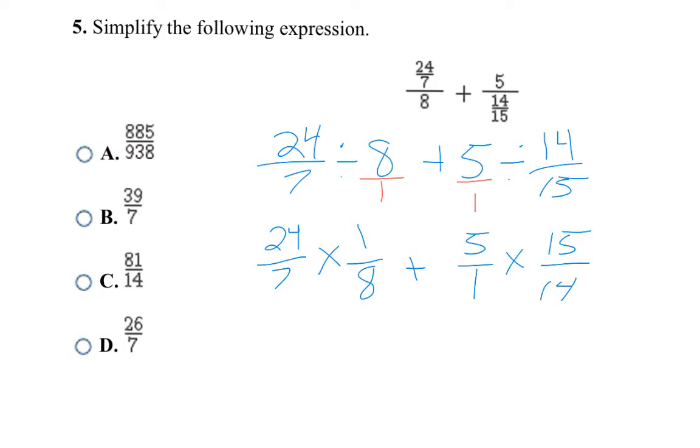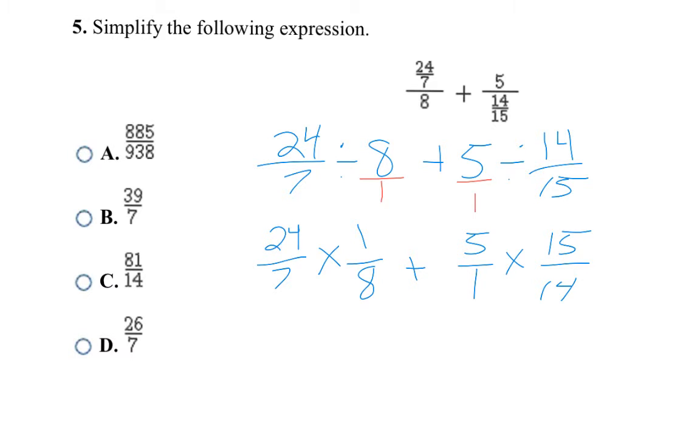Now, to make it so that I'm multiplying smaller numbers and I don't have to simplify as much at the end, I'm going to look at this multiplication problem right here. Are there any numerators that I can reduce with denominators? You don't have to do it this way. You could just multiply across and reduce at the end. I just find that this is easier and I have to do less guess and check. Either way will get you the correct answer though.